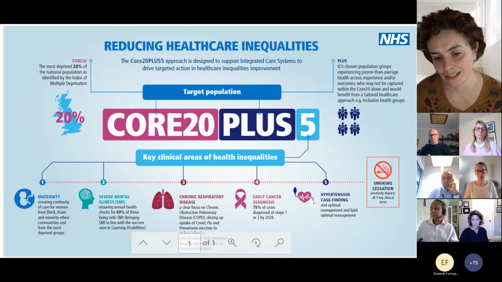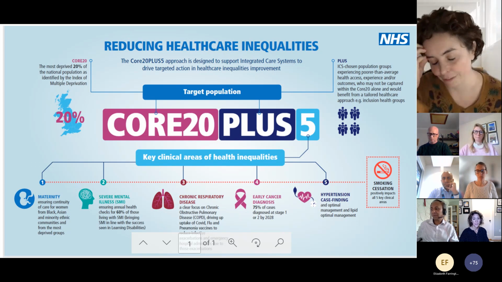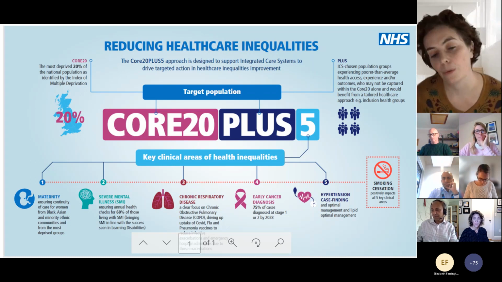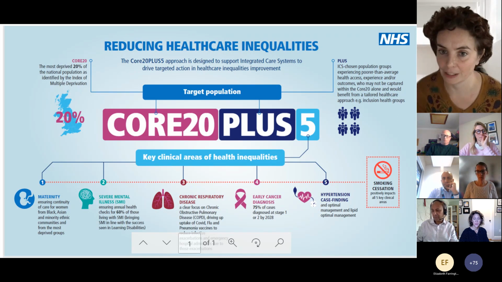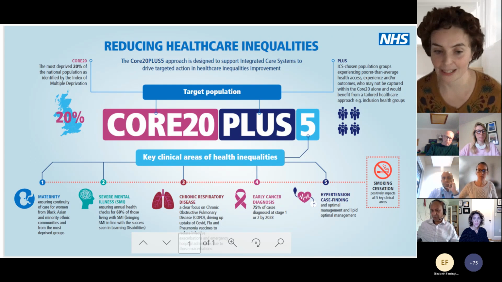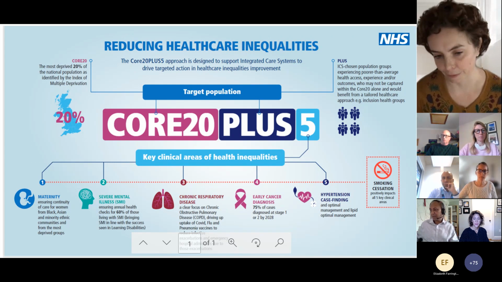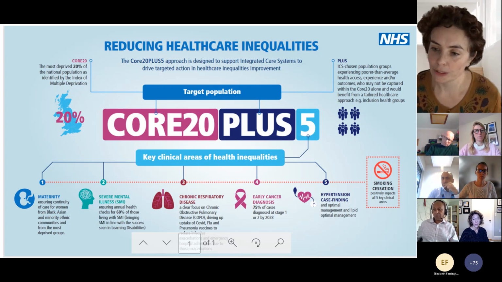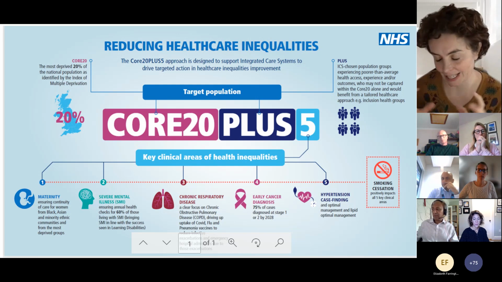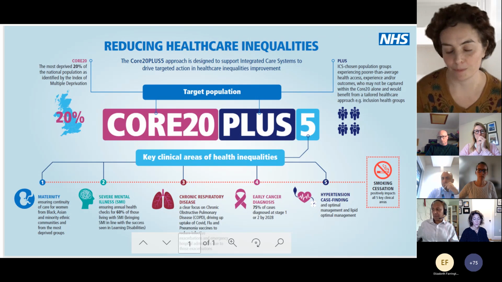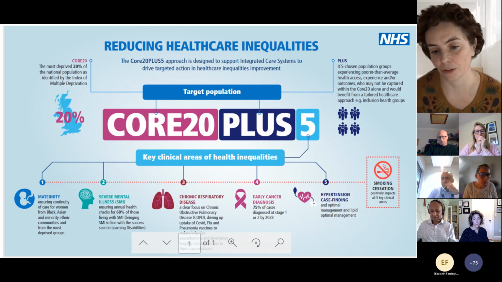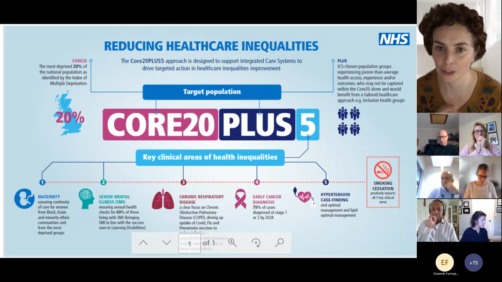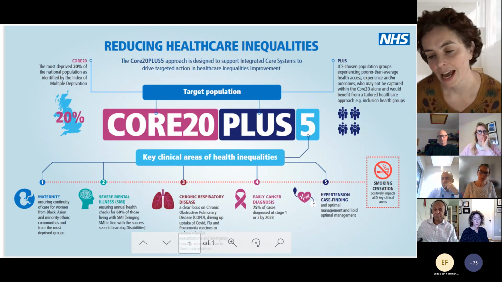And similarly with severe mental illness, the gap in life expectancy and quality of life and burden of disease is extremely large. And so what we would like to do is to increase uptake of the annual health checks to address the comorbidities that people living with severe mental illness suffer from, and try and drive up survival and morbidity that way. We've also included smoking cessation as a distinct area of intervention, because we know, first of all, that it has an impact across all 5 of the clinical areas I mentioned, but also we know that it's intricately linked with inequality and deprivation.